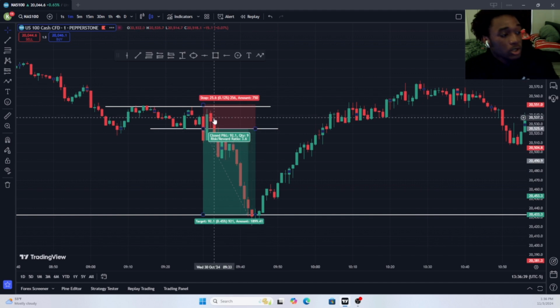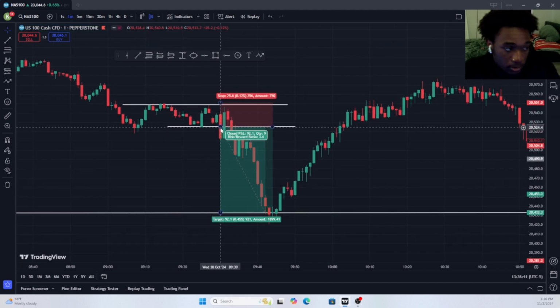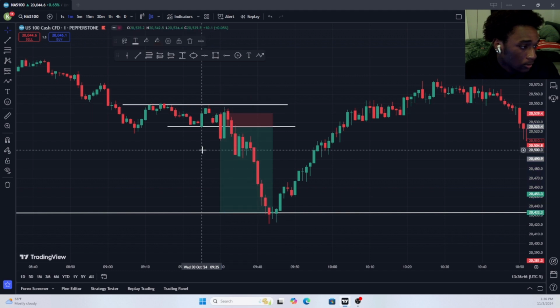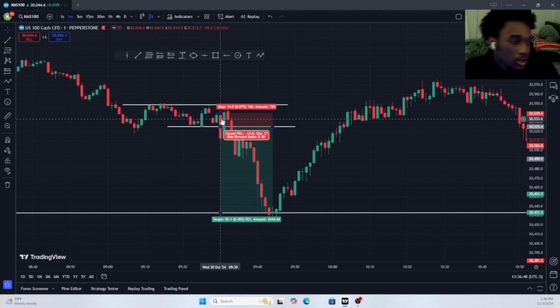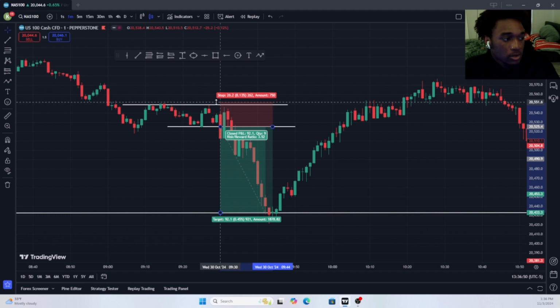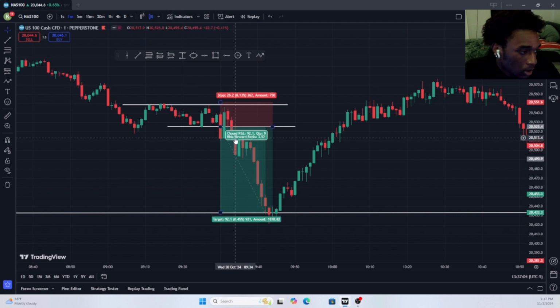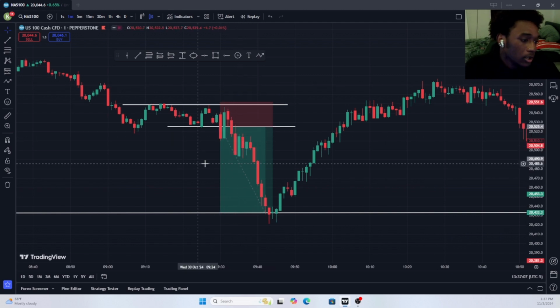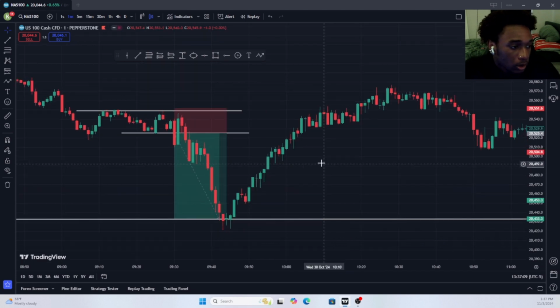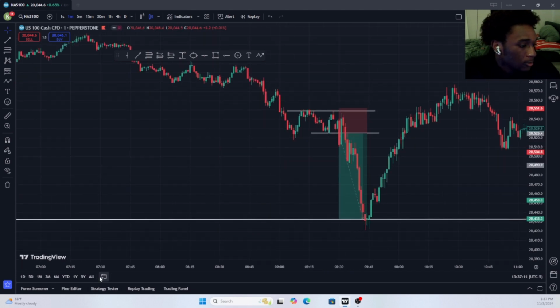So yeah, if we took this trade, entered on a breakout, put our stop above the recent zone, we would have definitely got stopped out if I used my little greedy strategy. But to be safe, I'm gonna start putting my stop above the recent support or resistance zone. So if price breaks out, 90% of the time, price is gonna come back down. Price is just gonna respect the recent support or resistance zone. But if we did take this trade, we would have made a 1 to 3 risk reward. That's still good money. Let's continue back testing.